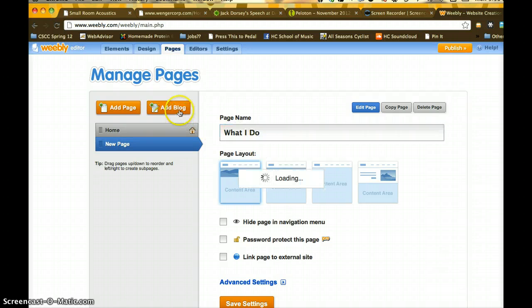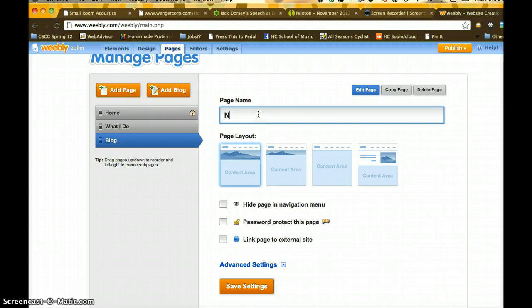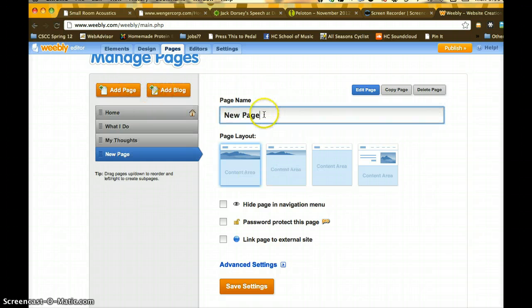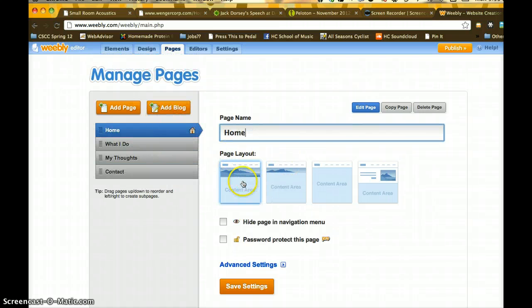We're going to add a blog, which we're going to call the New Media blog, or something like that. It could just be my thoughts. That would be fine too. And the last page is contact. Now you can see there's a lot of different ways within this that we can set this up. And this is brand new here. You can also create pages that are hidden. I'll show you what that is if that's something you want to do.